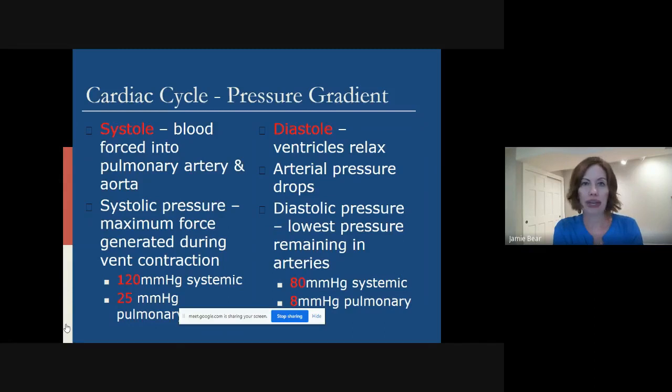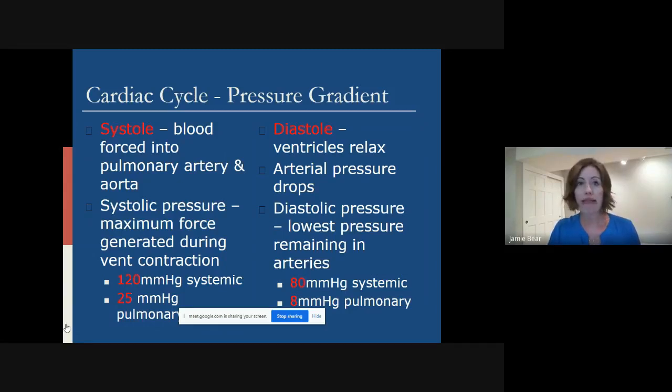Now, of course, I'm going to ask you to compare that to the respiratory system. So if we can think back to when we're talking about one breath cycle versus a cardiac cycle, when we talked about the peak pressure, it was the greatest amount of pressure generated by our muscles to overcome airway resistance to move airflow into the tracheobronchial tree, where our end expiratory pressure is similar to our diastole pressure. And that is where our lungs are just filled with a minimal amount of air, enough to keep them open. And we call that sitting at functional residual capacity.